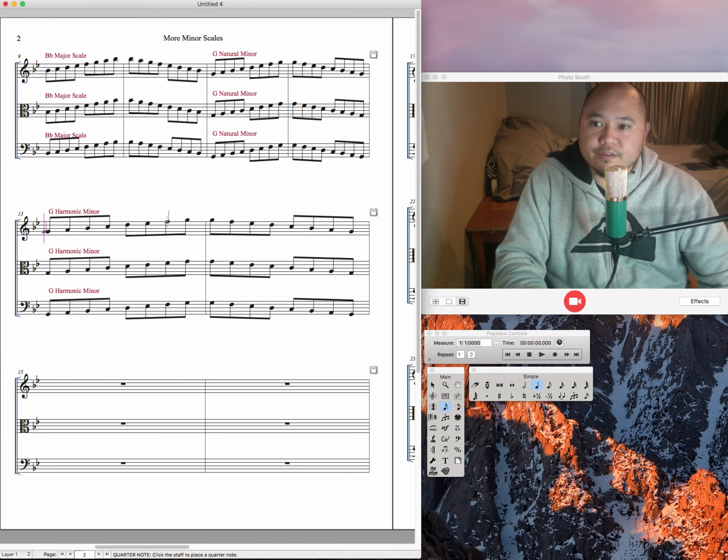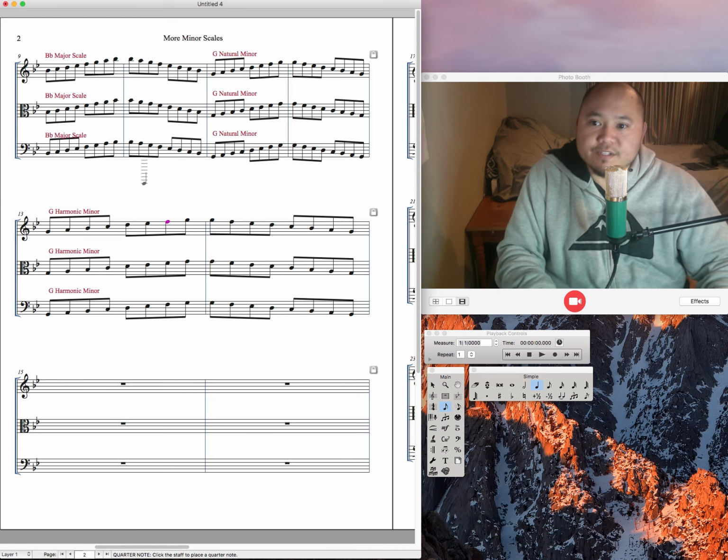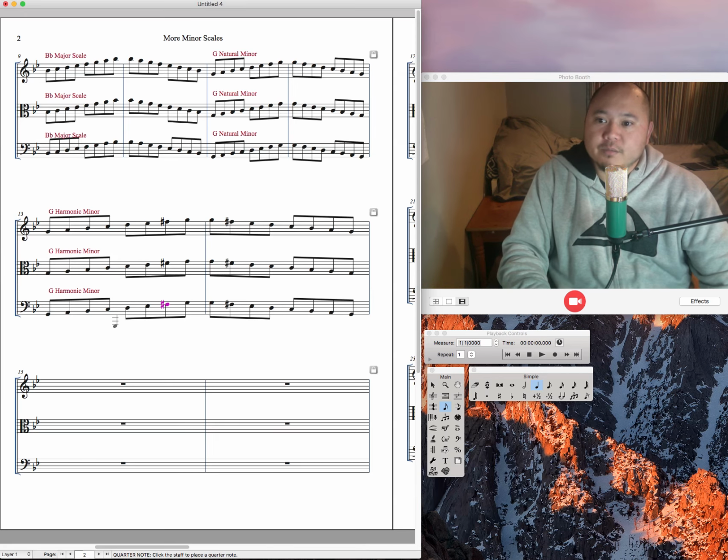So the seventh is F. G natural minor has F natural. The seventh is F sharp. Okay, so there you go. There's your G harmonic minor scale. The seventh is raised. Let's listen to that really quick in case we forgot how that sounds. Let's start measure 13.